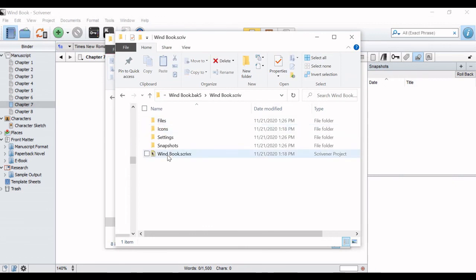And then you can actually open this as normal. There's your Scrivener project. It saves the entire project. I'm not going to open it right now because I still have the same one open. But all you have to do is just double click on that, and there's your project, your saved and backed up project. So it's actually pretty easy. It has these features all built in to make sure that you can keep your work, keep it safe and secure, and not lose it. So lots of cool features for backing up in Scrivener.